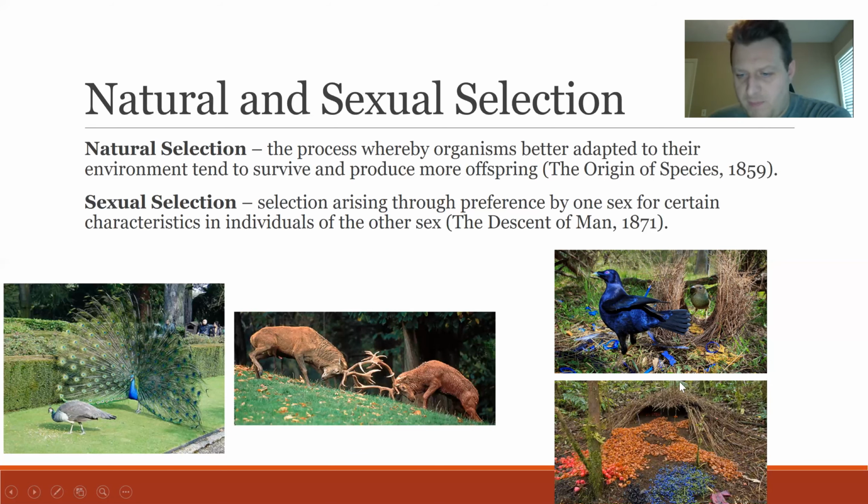Here's another example of a bower down here, where we have lots of colorful objects. They try to make it look as good as possible with all of these wonderful doodads that are colorful. The male bowerbird will go to a female bowerbird and say, hey, come check out my crib. They will fly back to their bower and show it off. If the female likes what she sees, she will mate with the male bowerbird. If she doesn't, she leaves.